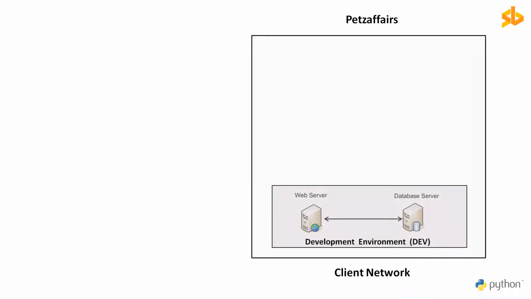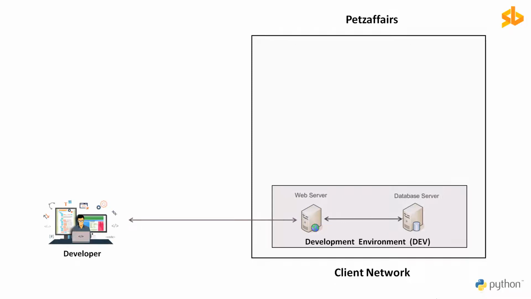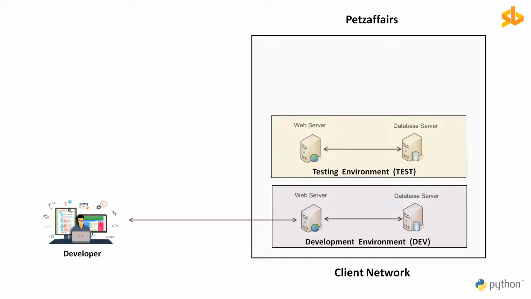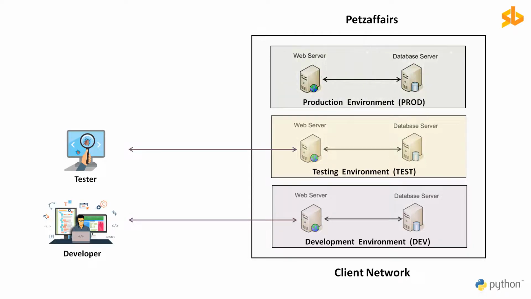They can have a dev environment, in short for development environment, accessible by developers for doing some basic application runs and for unit testing their code. They can have a test environment, in short for testing environment, accessible to testers for further thorough testing, like integration testing and end-to-end testing. And then they can have a prod environment, in short for production environment, where the applications go live and are accessible to their customers and the general public. It all depends on what the client wants and what they can really afford.